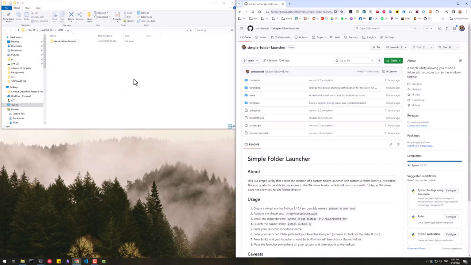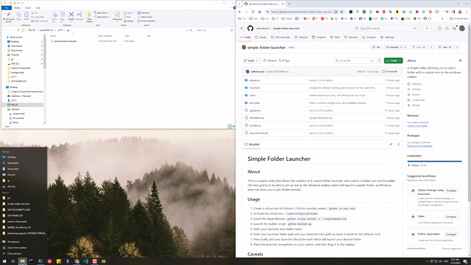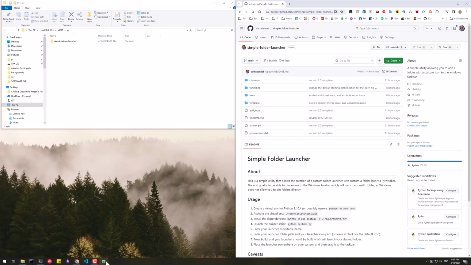Hopefully that was useful to somebody. I know I have seen a few other folks posting online on Reddit and a few Microsoft forums looking to do this, and not having to deal with the right-click menu of the Explorer app here at the bottom. But yeah, hopefully you find it useful.